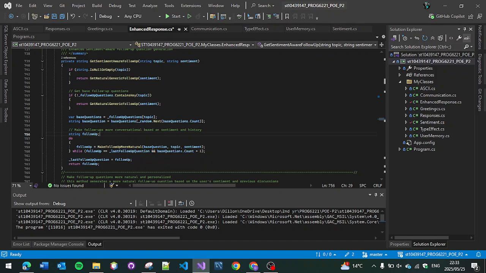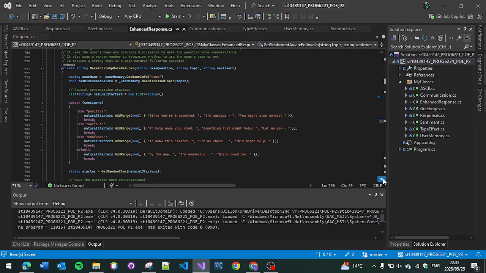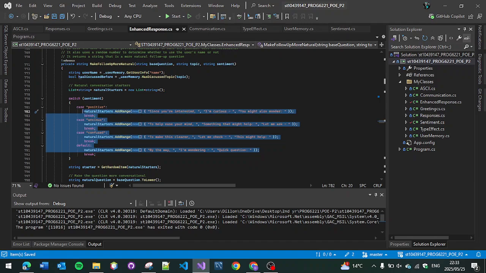To make the follow-up more natural. Basically it's trying to make the sentiments quite nice, and all the responses there. And these are the lists of each of the sentiments for what's needed in that previous method.